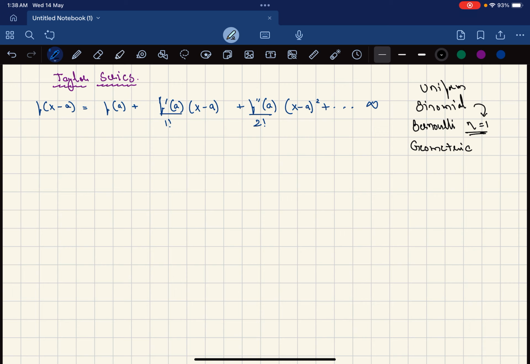For binomial distribution, we looked at the mean value computed as np, where n is the number of trials and p is the probability of success in each of those n trials. And the variance was computed as n multiplied by p into 1 minus p. For Bernoulli distribution, where the parameter is theta, we looked at mu as theta itself, while the variance was calculated as theta into 1 minus theta. For geometric distribution, where the parameter is p, the mean was computed as 1 upon p, while the variance was computed as 1 minus p upon p square.